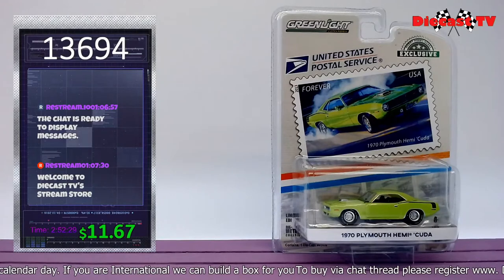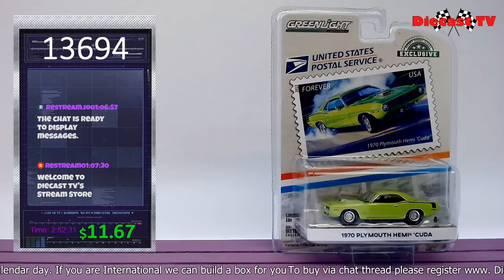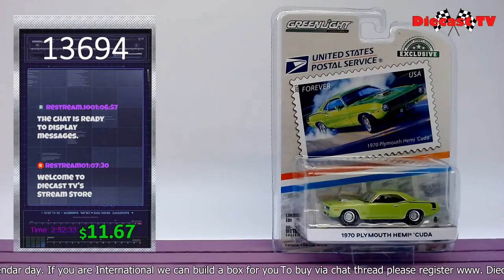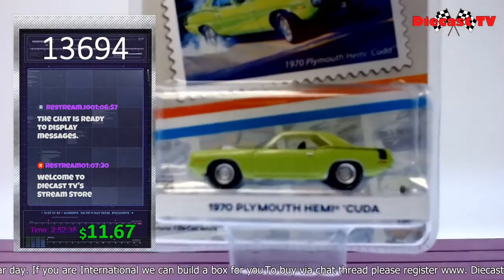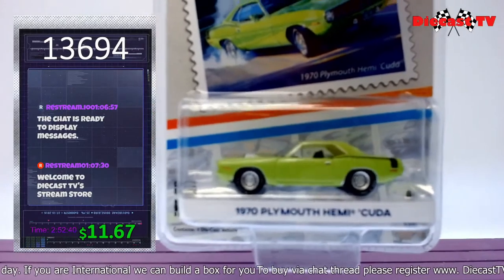Green Light Collectible Hobby Exclusive United States Postal Service '70 Plymouth Hemi-Cuda. Beautiful car. You want this car?